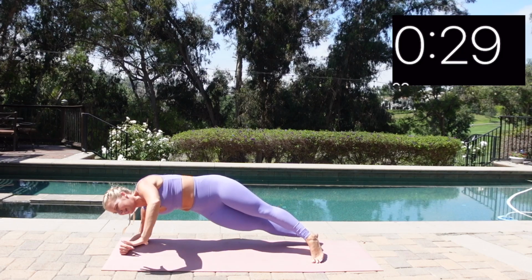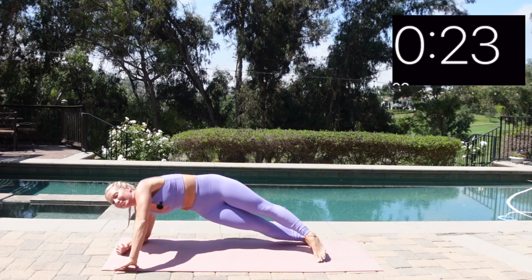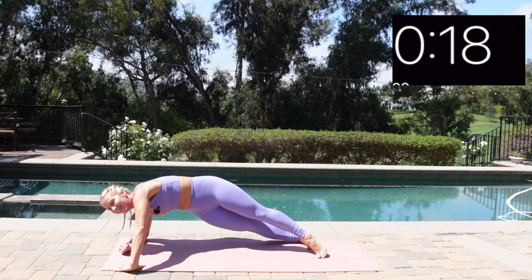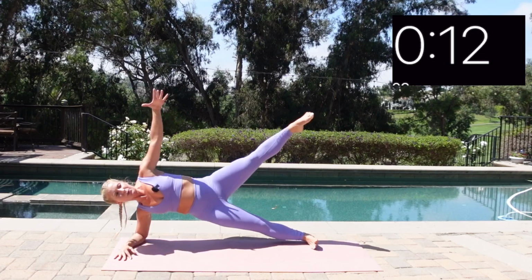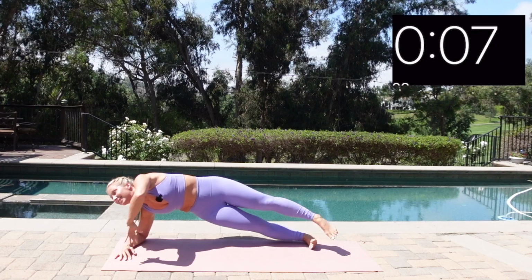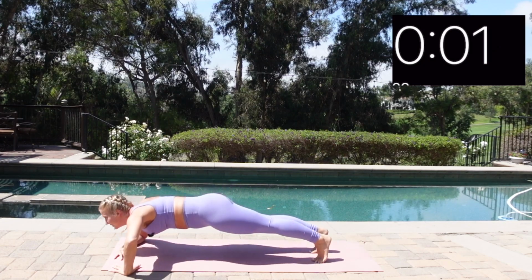Exhale, inhale, reach down. Option to add an arm lift as well if you want to make this move a lot more challenging. The arm and leg lift, they lower, bend the elbow, press the arm, reach down, bend. Press, reach, down, bend, press. You got this. Stay with it. You're doing great. Inhale, exhale, breathing up, down.